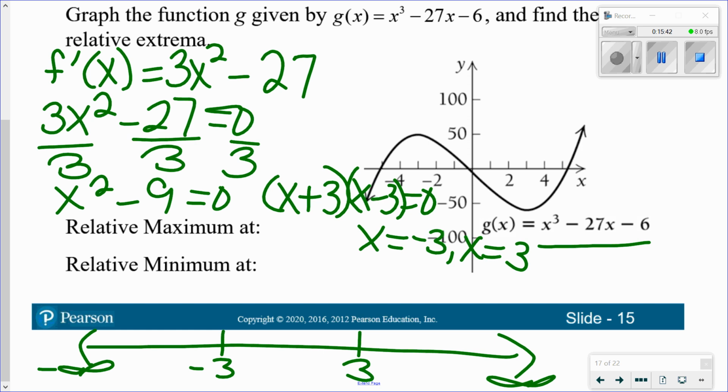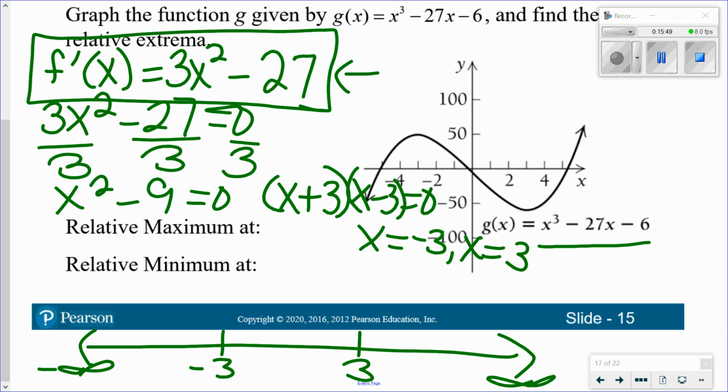Test numbers. So we want to plug numbers into this function. Now, I would advise putting that into your y equals because you've got to test 3 different numbers here. The numbers I'm writing in here are nothing magical. They're just numbers I'm randomly picking because they live in this interval. 0 happens to live here, and we'll pick 4, okay? These have nothing to do with my number line. These numbers across here, they're just numbers that I am picking as test points.